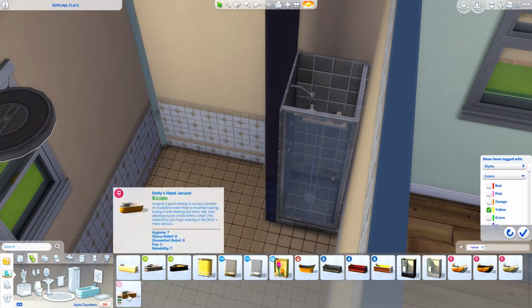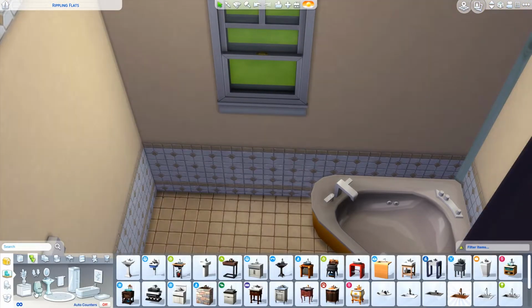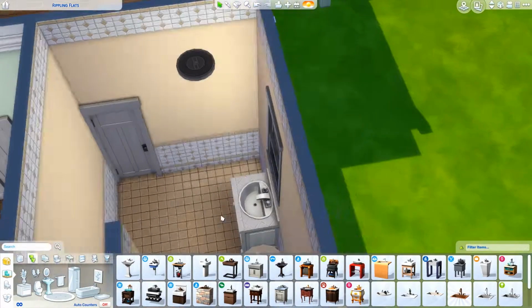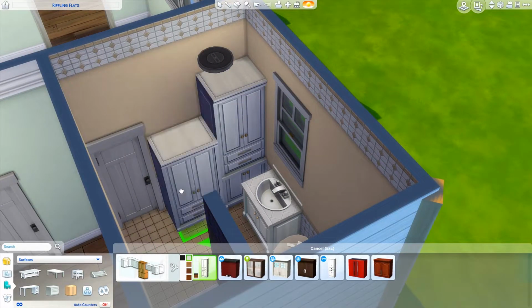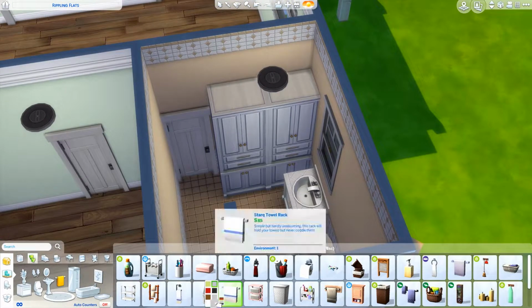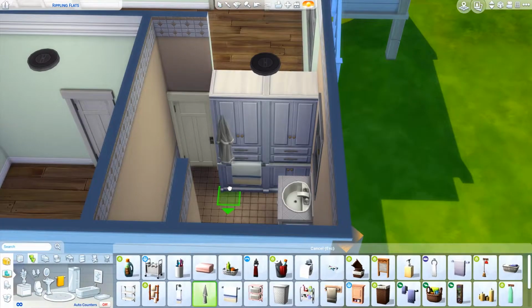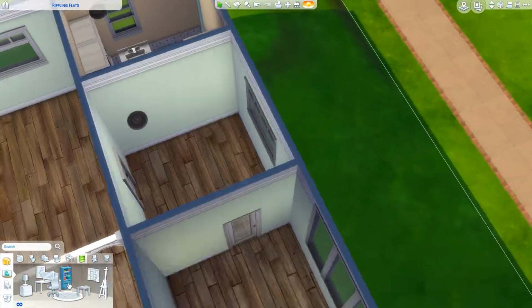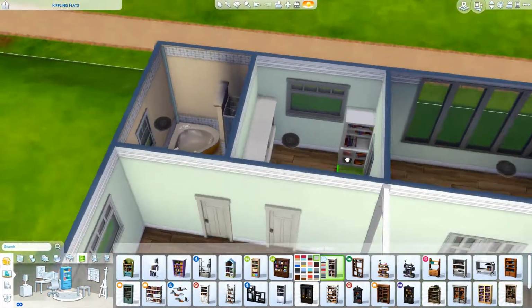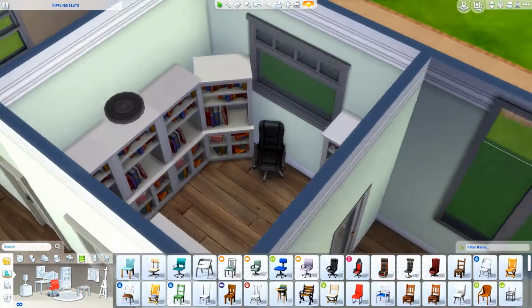Oh, and there's something wildly inaccurate in this bathroom, and that's the bath. So we do have a tub, and it is triangular, and it is in that spot, but it's not a full-sized bath. It is like a baby bath. I believe that at one point this house was used as a daycare, and I think that's why the baby bath was installed. I can sit in it, but with my legs crossed and my knees up a little bit. That's the only way to get into the bath. You cannot, as an adult, submerge yourself in the water. So it's kind of useless, and it just takes up space. But we don't have baby baths in The Sims.